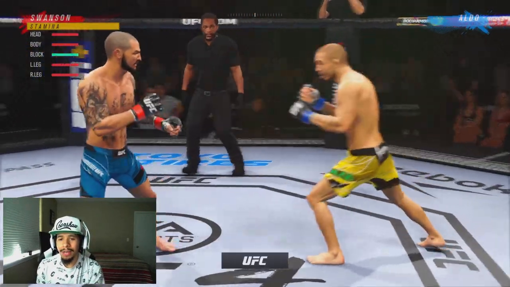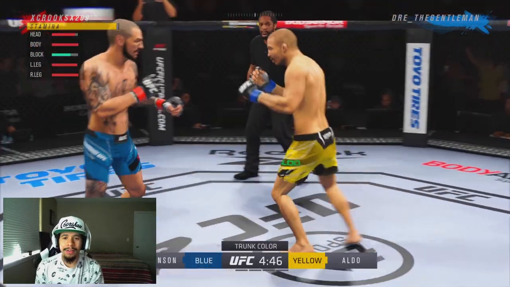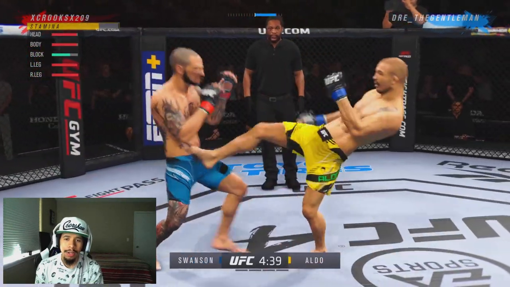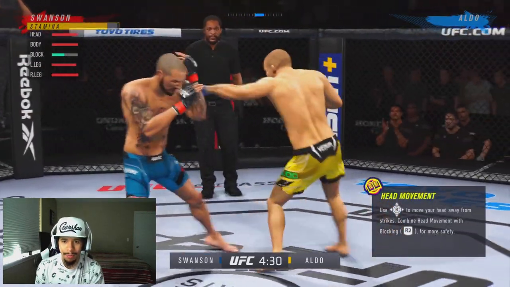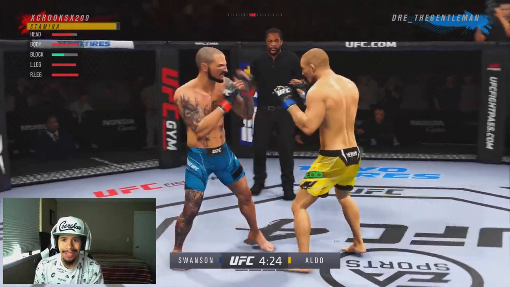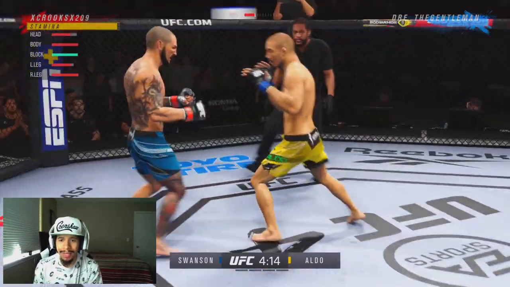Here we touch gloves, and we're back underway. Now here in this matchup, it could be a little bit troublesome. I've found that whenever I do go Cub Swanson, a lot of people tend to choose Jose Aldo, whether it be because they've actually seen this matchup happen in real life, and Aldo actually dominated this matchup. I believe it was in the WEC. He beat Cub within, I think, like a minute or something like that. So people maybe just try to replicate history, but we ain't gonna let that happen.